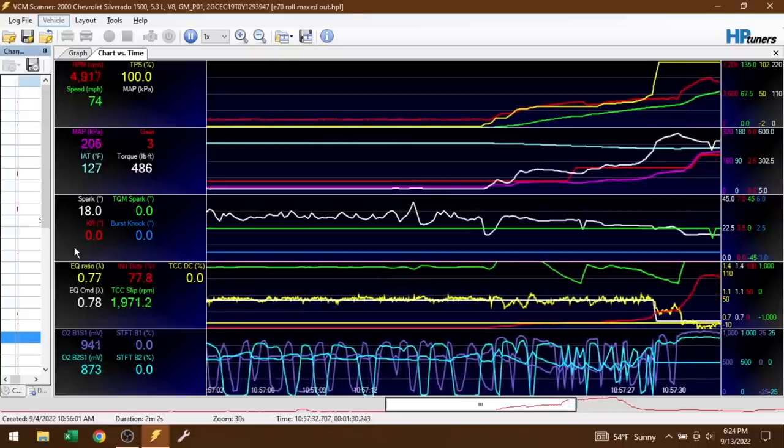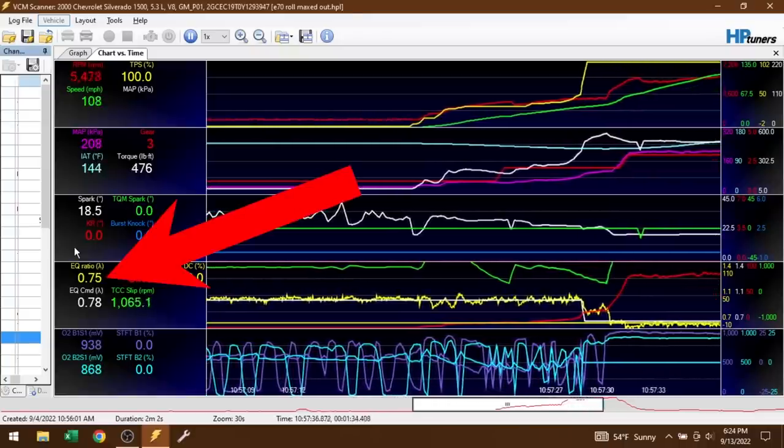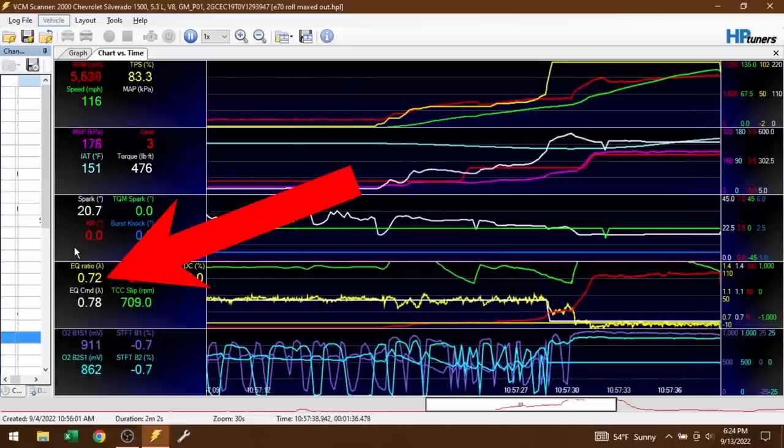When it comes to tuning your engine, knowing the exact air fuel ratio is the most important piece of information that you can have. And we measure that with the oxygen sensor that goes into the exhaust stream of your vehicle. Now, unfortunately, the stock narrowband O2 sensors are really just kind of like a switch. They'll tell you if you're running rich or lean or if you're right at that perfect stoichiometric point. But they don't tell you how far you are going in either direction.